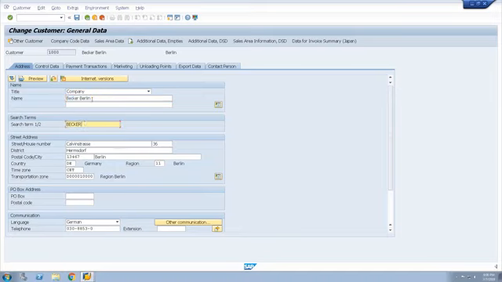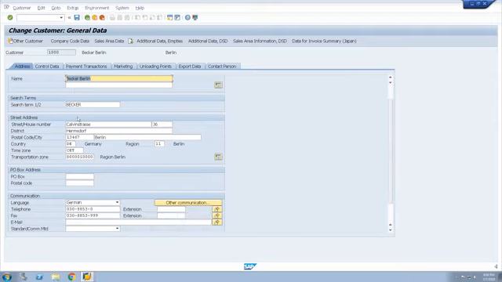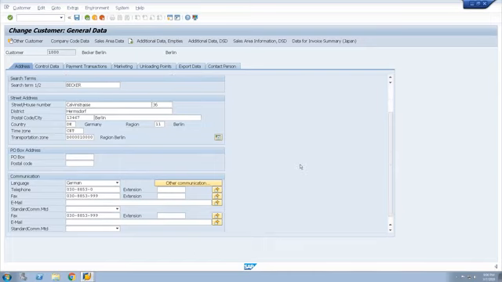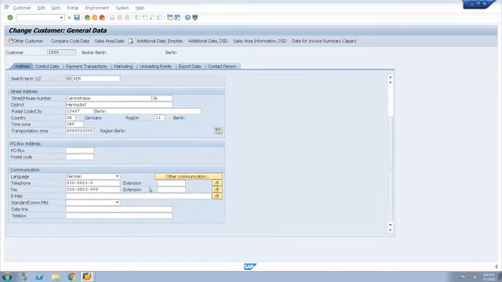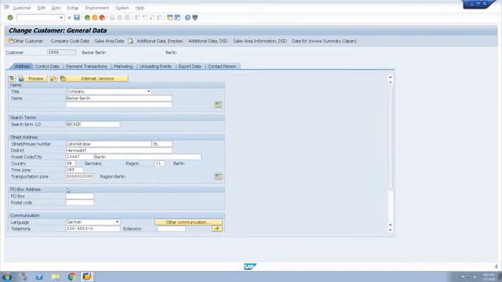So search term usually uniquely identifies this customer when you want to search for a customer, and the rest is the address of this customer. You can go through all the details, right? So in this screen you have the general data of the customer. Okay, only address related of the customer, and you'll be mentioning the email ID here. So any communication to the customer, order confirmation, quotation, everything will be sent on this email ID, right? So that's what the controls we have in this first tab called address.